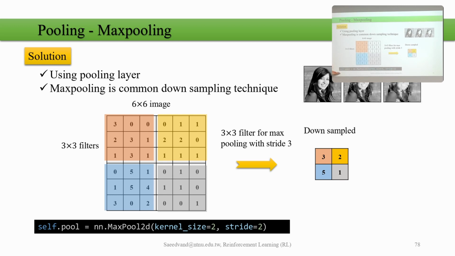How can we do that in PyTorch? Very simple, one line. self.pool, like this, is after pooling. nn.MaxPool2d with the kernel size, this size, and its stride. What is the size of the sliding? Here, the size will be 3 for my example. From here, 1, 3, 3, 3. If you have 2, this will be a little bit bigger.